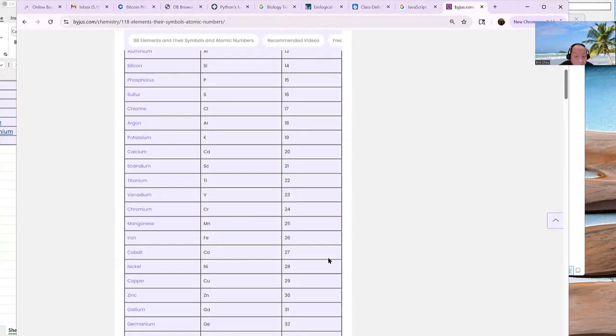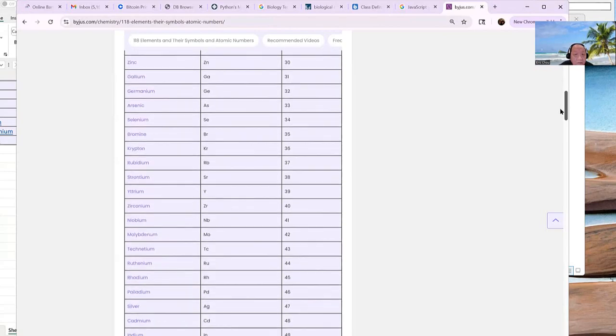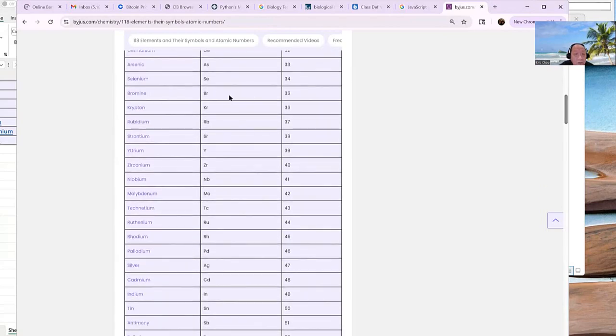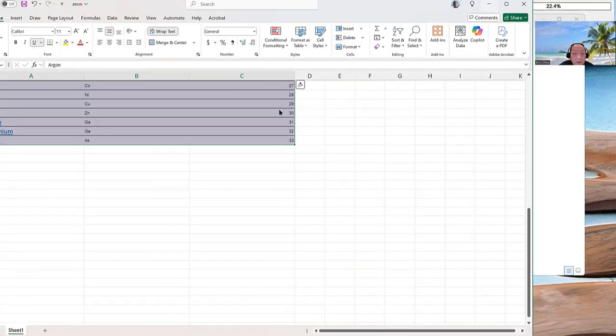So let's go up to 50. We have 33. Let's move down a little bit to 50, so from 34 to 50. Up to 50. If there are any atoms bigger than that, you can copy them and do it later by yourself. Okay, so we got that.